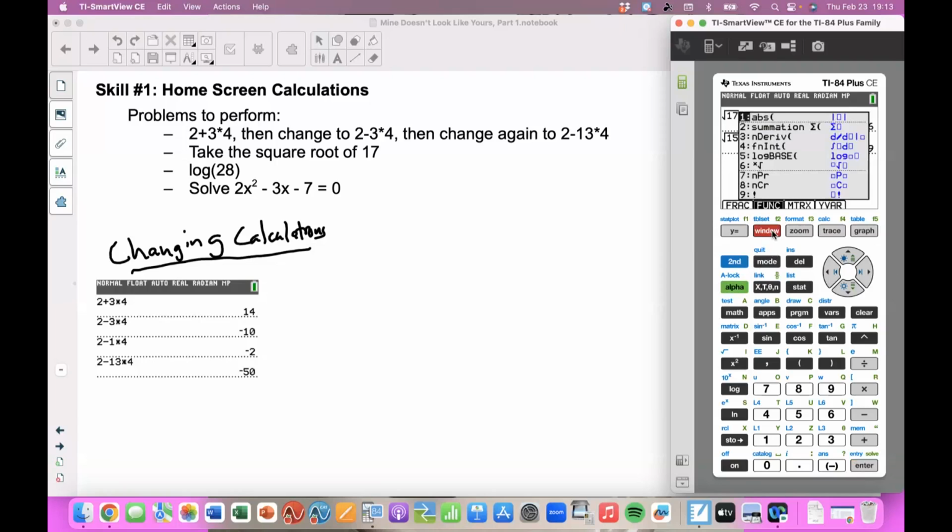Okay, next one. Oh, I hit alpha and then window. Most kids have figured out alpha and y equals. Oh, I guess that's like a pop-up. If you ever had an old flip phone, you had to press the buttons at the top of the screen, and then everybody's like, why aren't you split screen? Because I'm using the 84 like I would in my classroom. But I also wanted to see that y equals is above y equals.